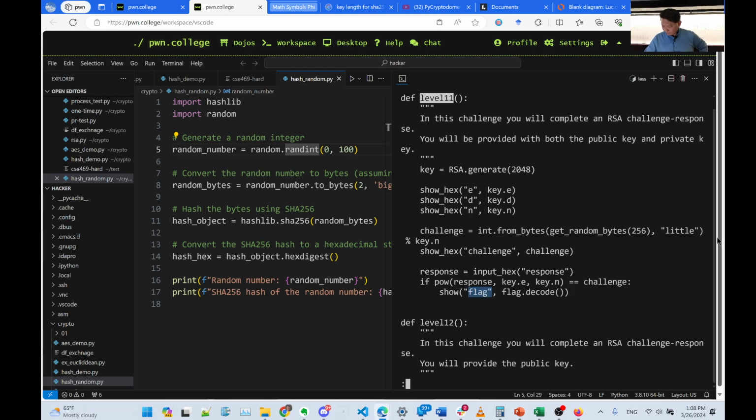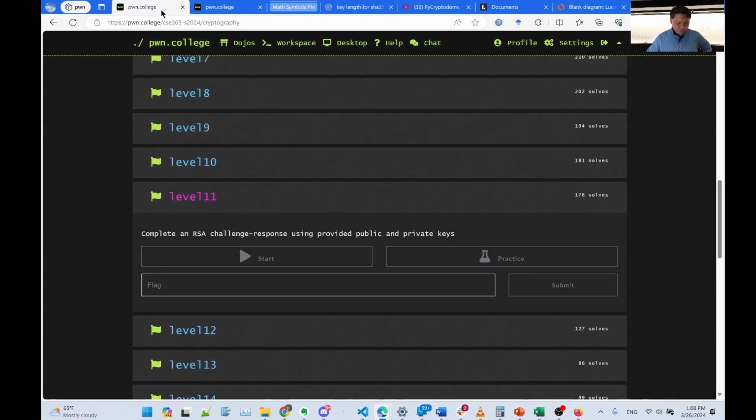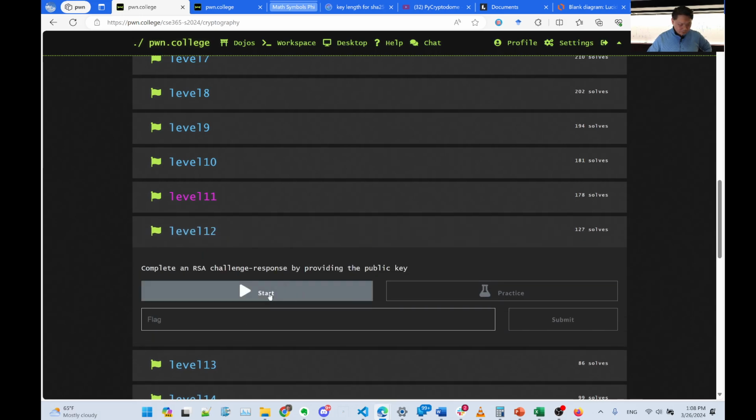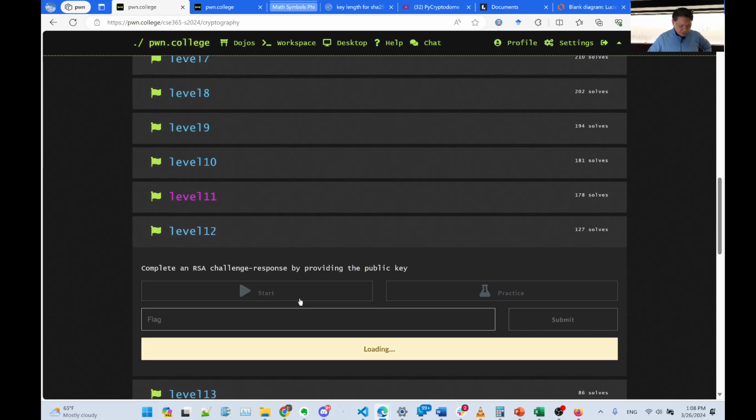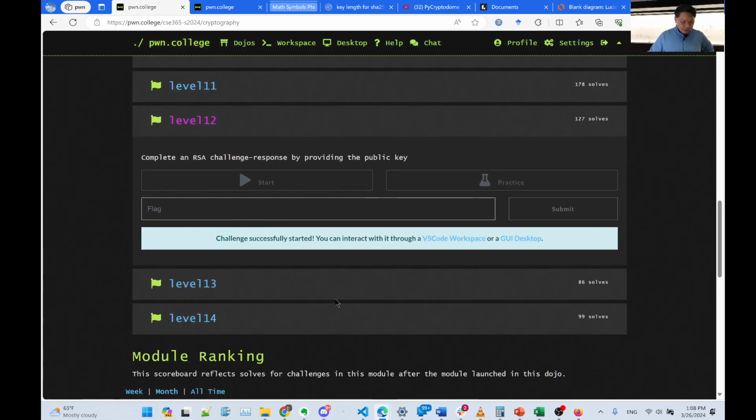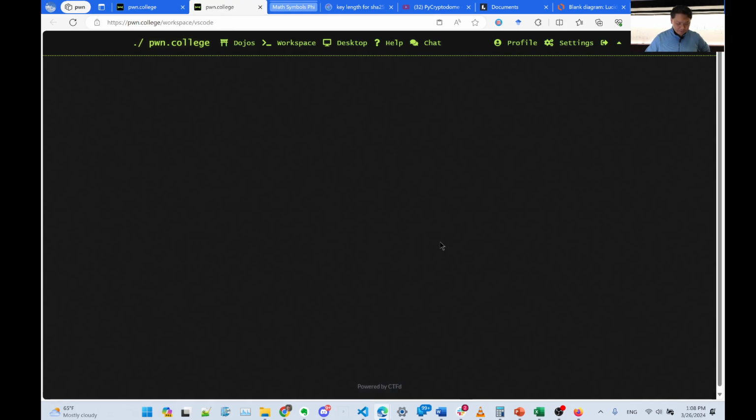Let's move from 11 to 12. Complete the RSA challenge and response by providing the public key. Let's see.